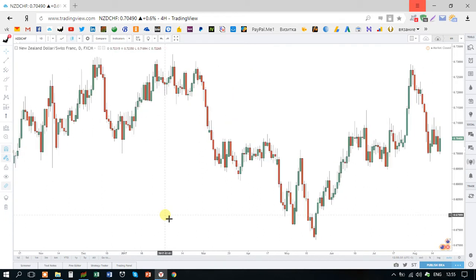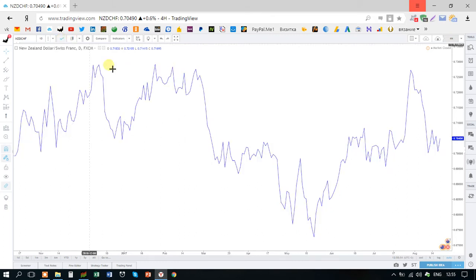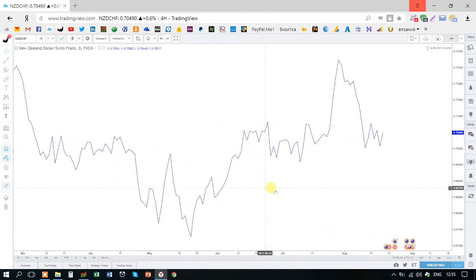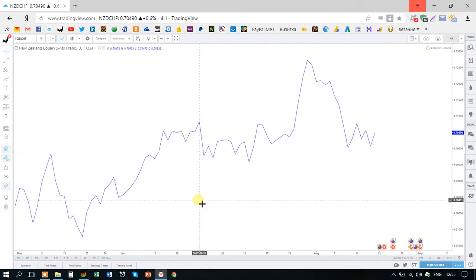Okay, so the Cipher strategy is actually a swing trading technique. So the first thing you need to do is identify swing correctly, and to do that you need to switch to line chart. It will show you the closing prices, and then you need to keep in mind that a minor trend is a part of intermediate trend, and intermediate trend is a part of major trend, and that an uptrend is a series of higher highs followed by higher lows, and a downtrend is a series of lower lows followed by lower highs. So keeping these two things in mind, you can identify swing correctly.